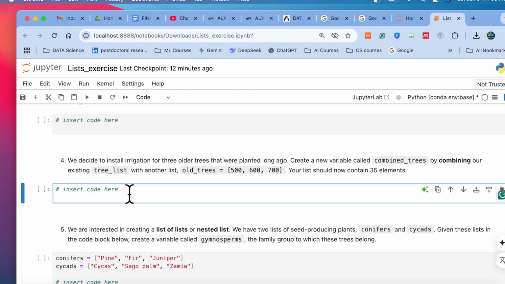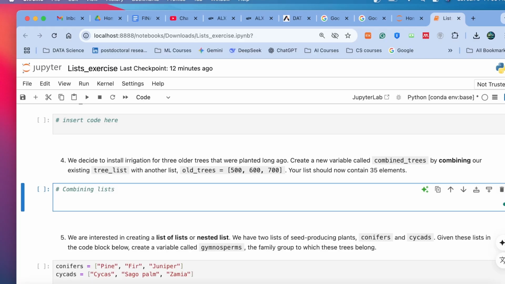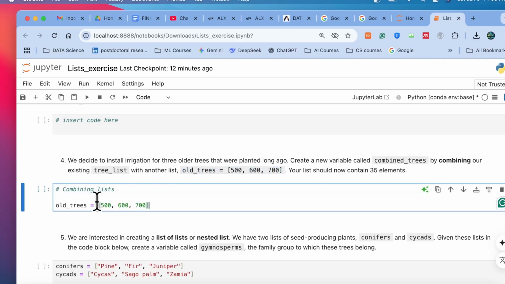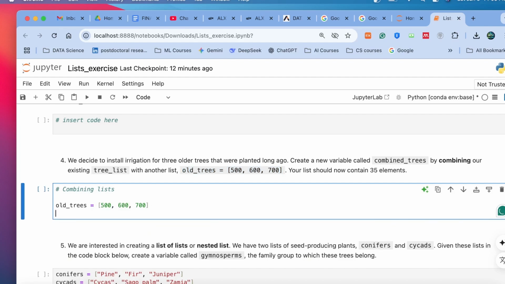So it is also combining lists. Look at this, old trees has three old trees that were planted long ago, and create a new variable which is called combined trees, combining tree list.